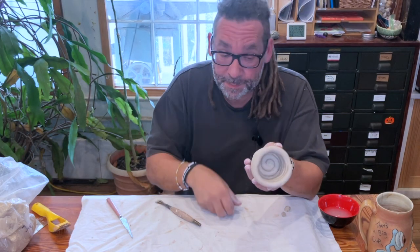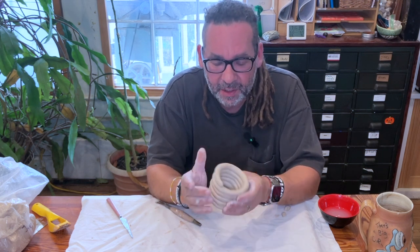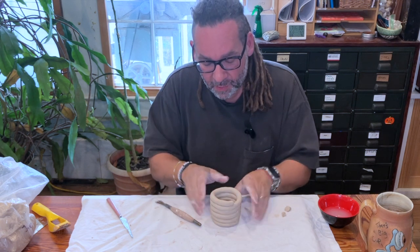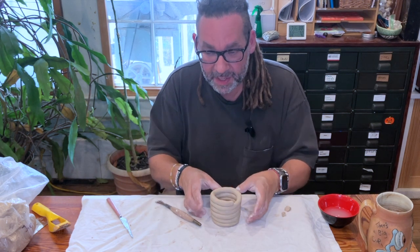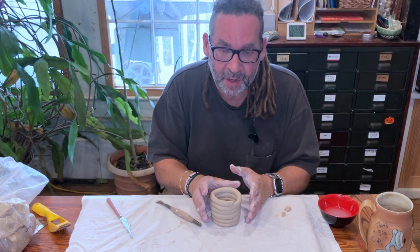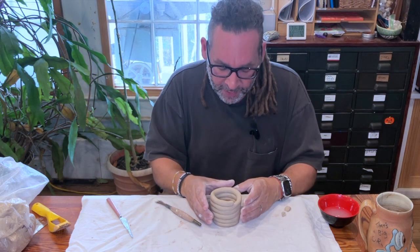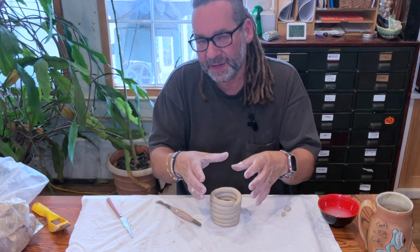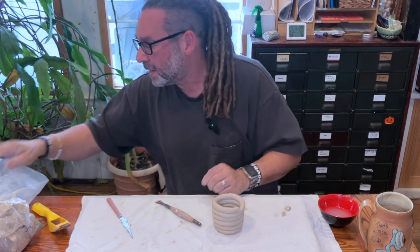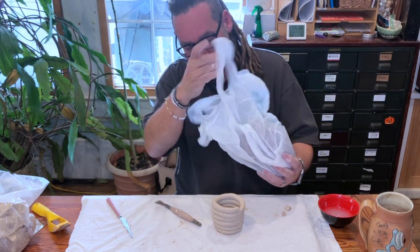Okay, so I kept this fairly thick, pretty simple. The idea is, it doesn't really matter all that much how big I'm going. It's just the same thing. You just do it over more time. Now, if I'd made this with thinner coils and I wanted to go much taller, what I would do is do a couple of inches of it, let that start to get leather hard, and then start adding the rest on top. If I was building up like that, I would also be keeping the bottom, as it's stiffening, wrapped up in plastic. So I want to keep this stiff enough that it can support more material on top, but I also don't want it to dry out so much that there's a huge shrinkage difference between the top and the bottom before it has a chance to even out.